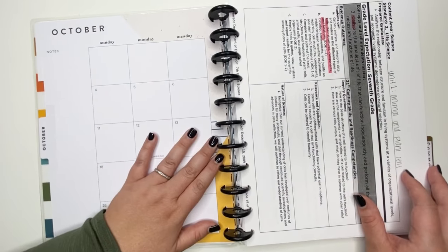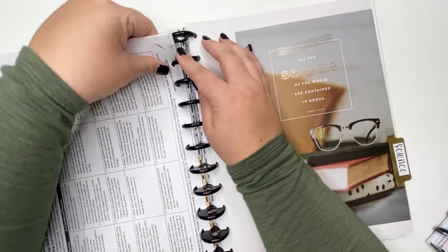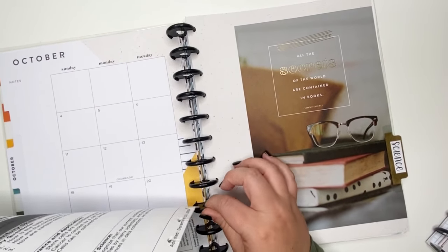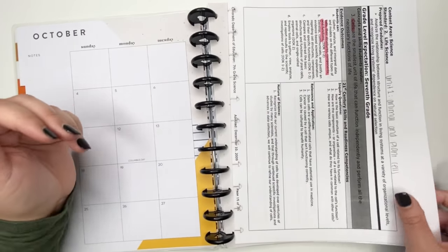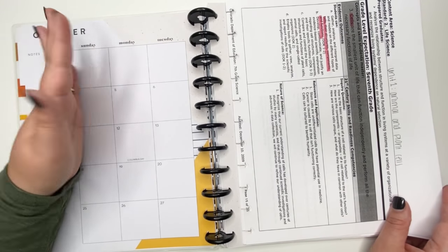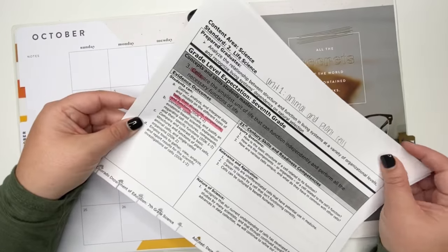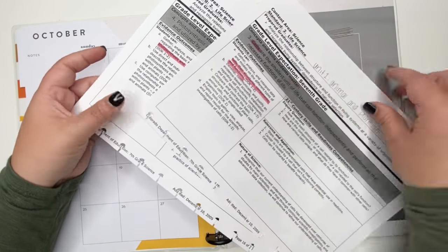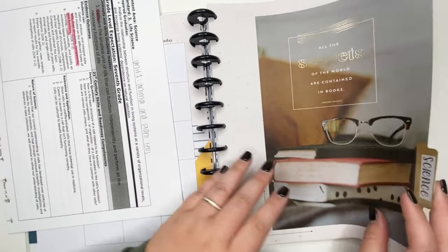Then I have my standards, which will be changing this year, but I think for now we will add these ones. The reason why I use a big size happy note is because this is the normal printer paper size. So I can print things out regular, like normal, and be able to punch it and place it in here and have everything in one place. Having my standards on paper is a must for me, like being able to write notes and highlight. So that's one of the reasons why I have this.